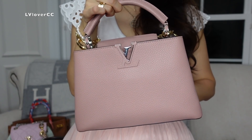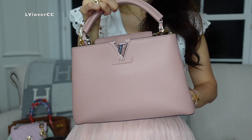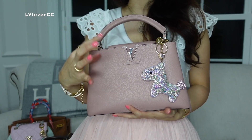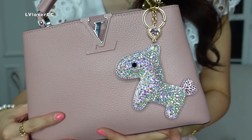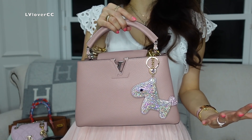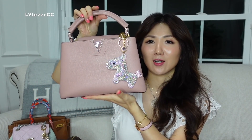Without the bag charm it looks very classy and clean, just a soft baby pink color. But if you add this bag charm, it just brings that attention and bling — beautiful. And because it's got the pink shade as well, it blends in also, not too much. The girliness just comes out of the whole look and makes it really unique. I love adding bag charms like this, uniquely made.